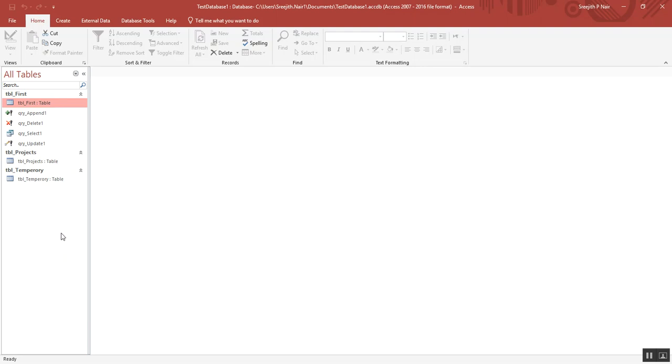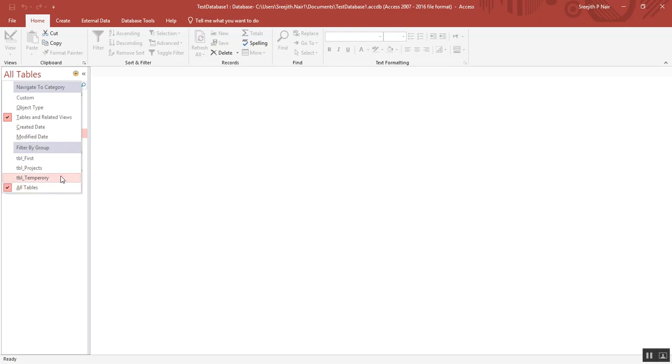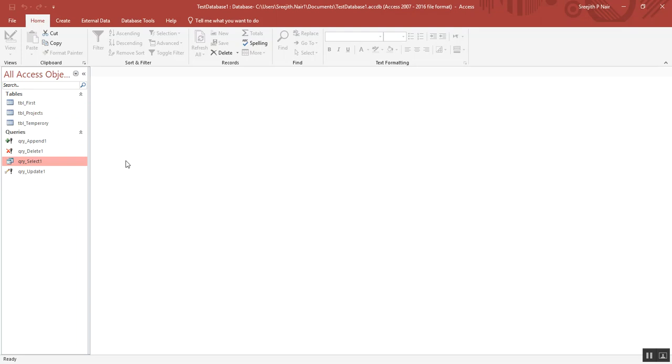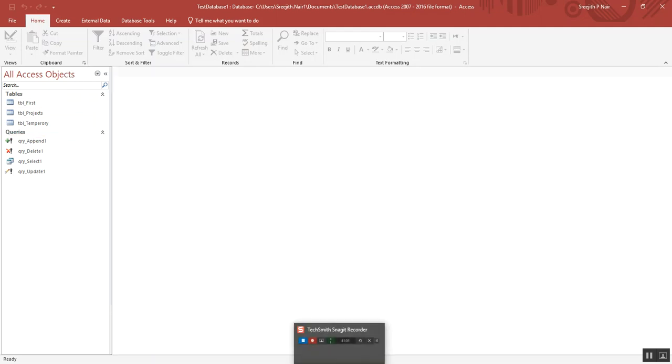Whatever query is affecting a table will come under that table first, TBL first. So these are the queries, forms or reports that are affecting this table, and we are arranging it based on that. Now I always prefer arranging based on object type. So whichever is convenient for you, you can arrange it like that. That's one topic, covered in one minute's time: how to arrange your different access objects based on a criteria, or based on which query or which tables you are using.